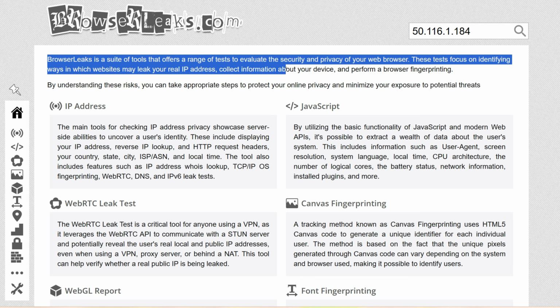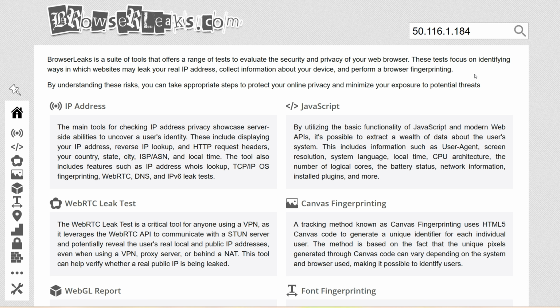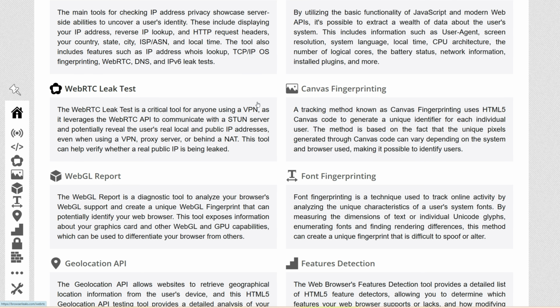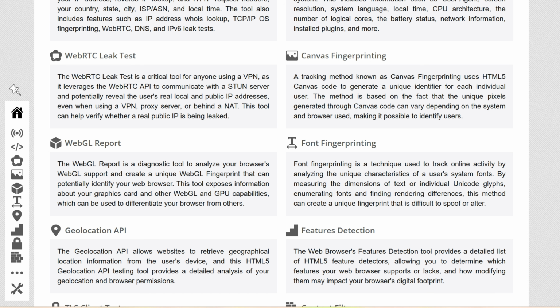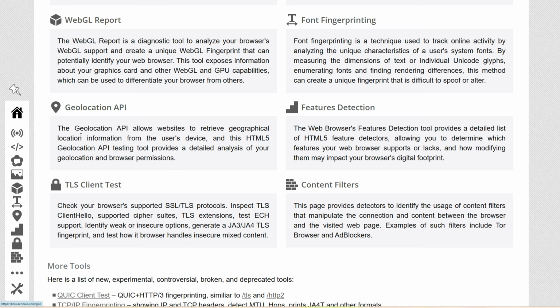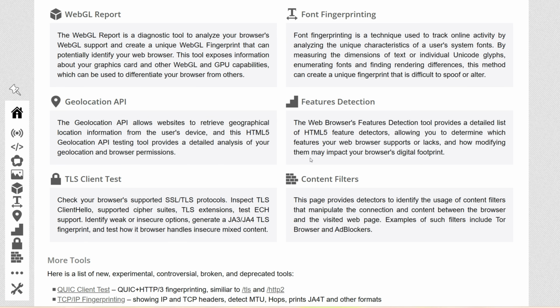Tool number 1. BrowserLeaks. The first tool isn't something investigators actively run against a target. It's something they know about, and it means your VPN is probably leaking your real IP right now without you knowing. WebRTC is a browser technology built for real-time communication, video calls, file sharing, peer-to-peer connections.